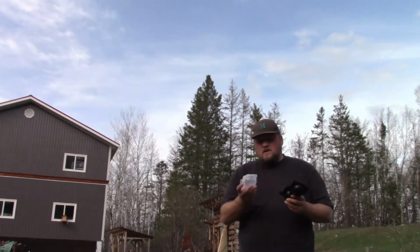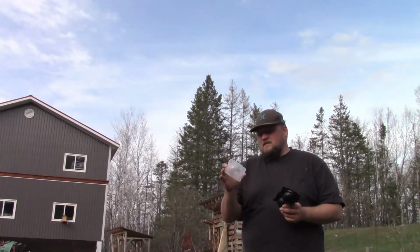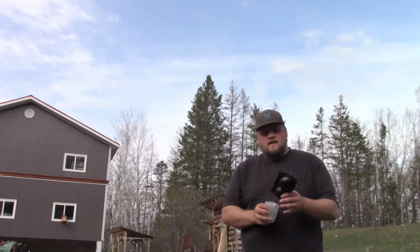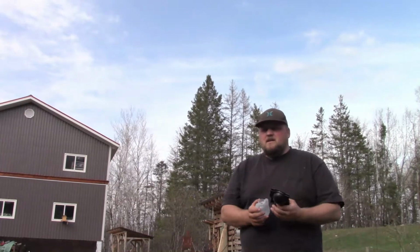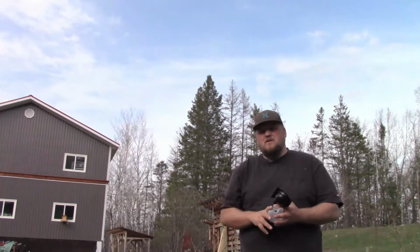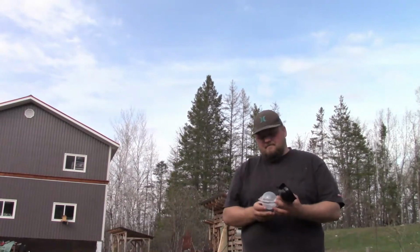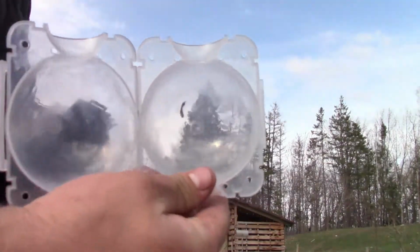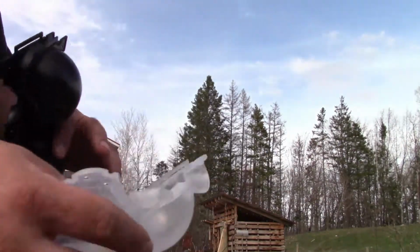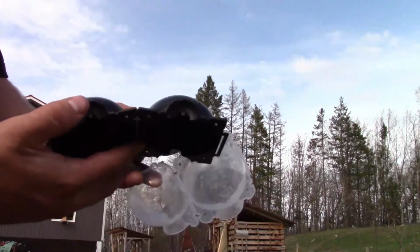Good day, folks. So, I got these neat little things called rooting balls, and the idea behind them is it allows you to make a new tree or shrub from an existing plant. So they're pretty straightforward. They're kind of a clam shape. I've actually never used them before, but when I saw the idea, I certainly thought, what a great idea.